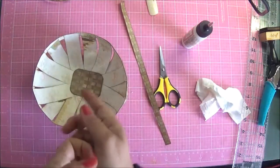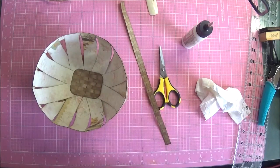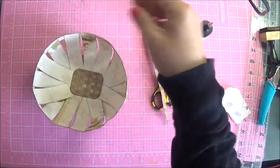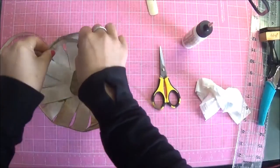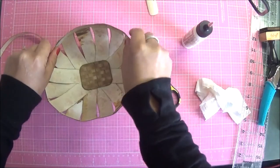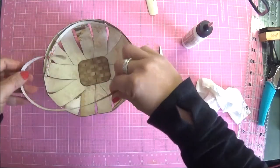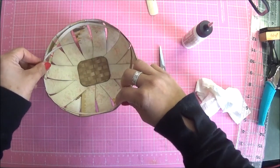Now if you want to use your brads, you can use your brads right now. So what I suggest is, let's see here, we may have to, yeah. So like this will fit here, just like that. And then you'll have this extra piece right here. You will need your handle.